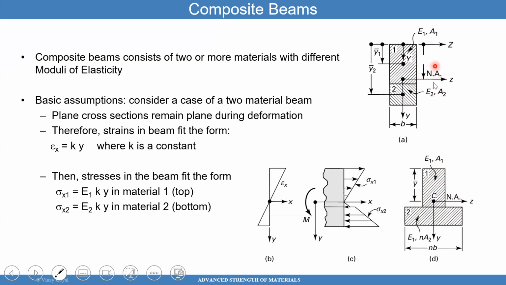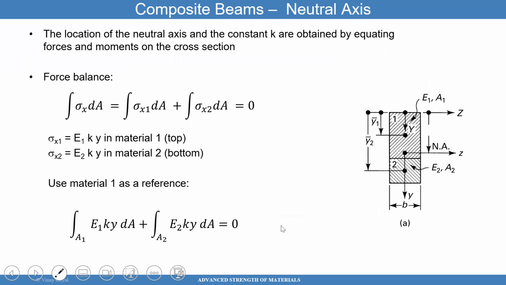So again, you have a beam that comprises two materials. You can transform the cross section of the bottom material to make it longer or shorter, depending upon what the modulus is. But the idea here is to transform it so that the whole thing has the same material, E1. The only difference now is that this has a larger area to account for the fact that these two materials are different. So I will show you how we're going to deal with this right now. But we'll move forward here.